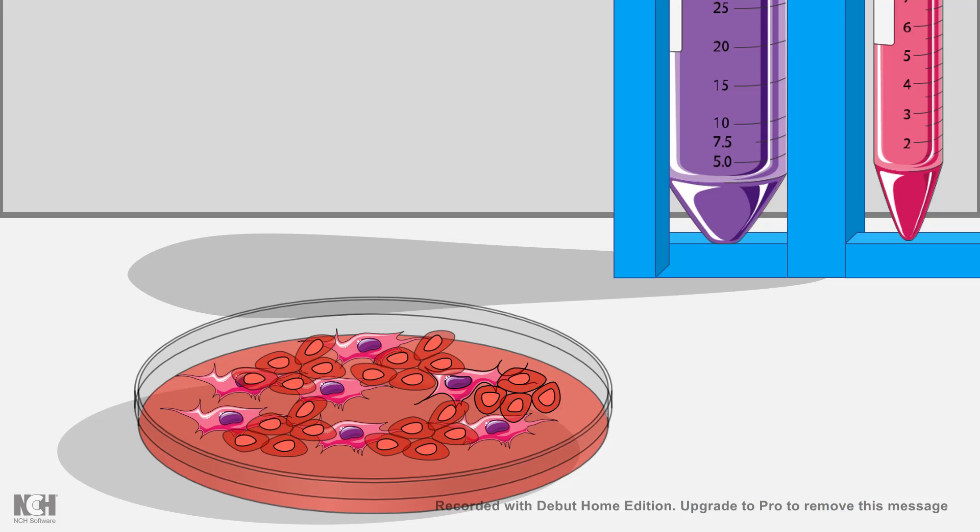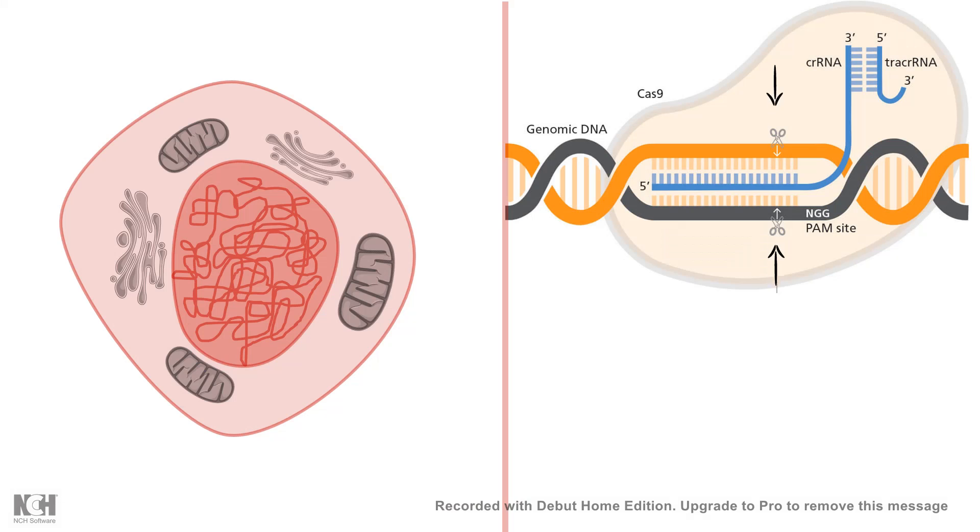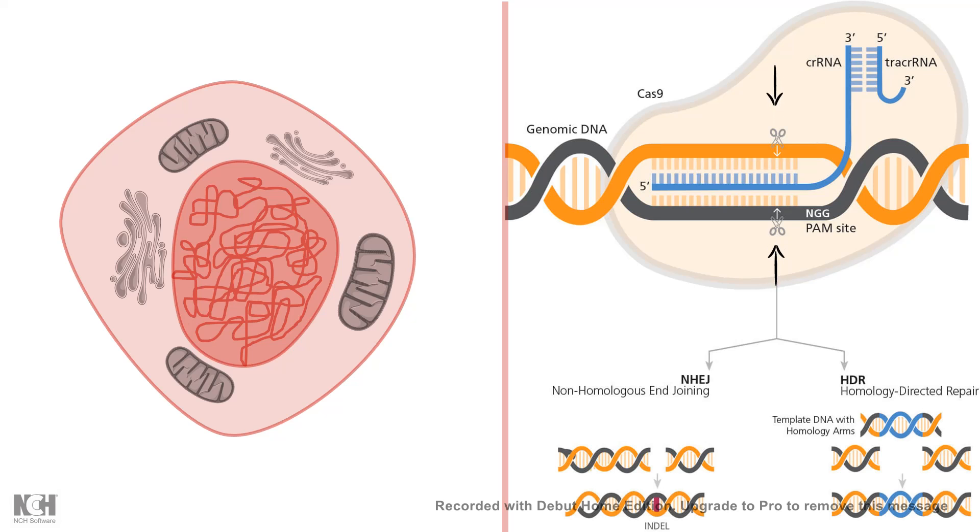Now CRISPR can be performed on many cell types including human cells and human stem cells. So this is a human stem cell. If you target one particular genomic locus with CRISPR and try to cut it, what happens is inside our cell there are repairing mechanisms which would try to repair the cut or damage such that we can have genomic integrity. The mechanisms that are followed in eukaryotic cells are non-homologous end joining or homology dependent repair.